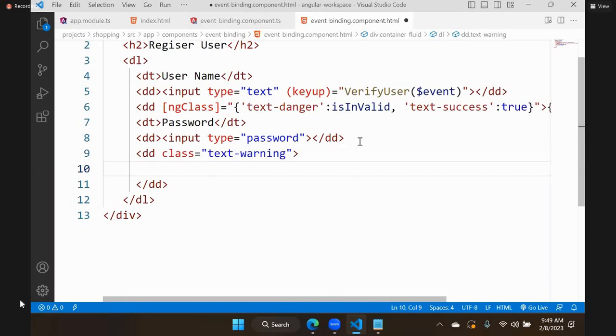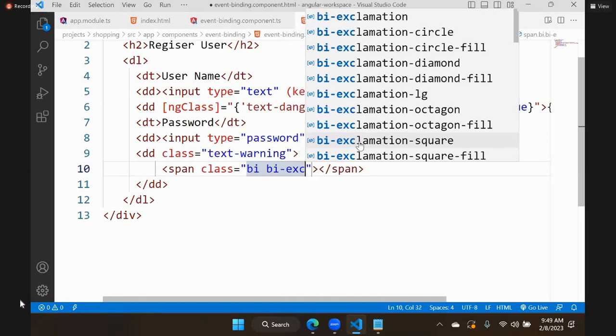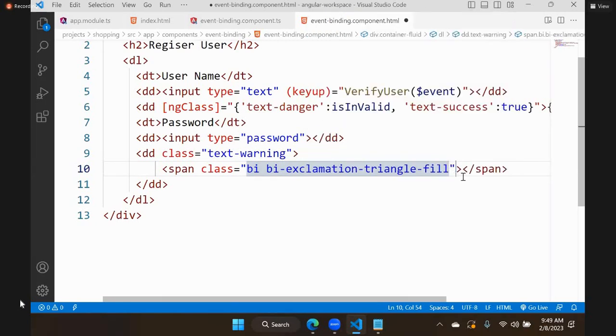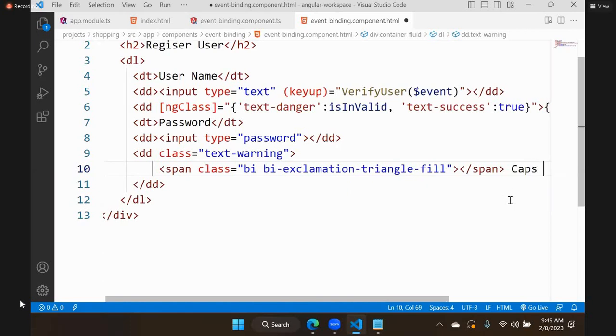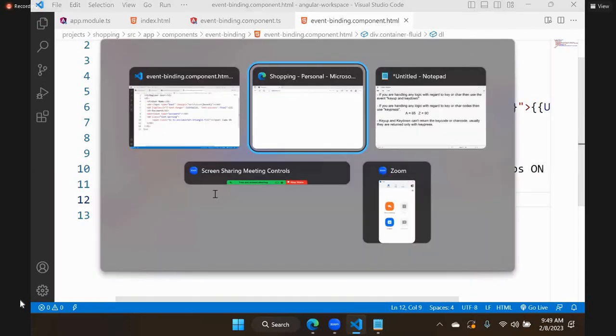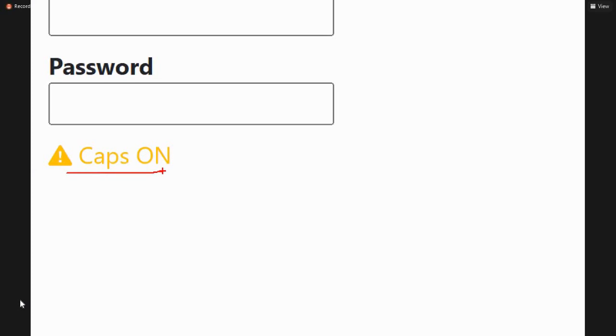And here I will put a span with class bi bi-exclamation-triangle-fill, and I will say caps on. That is the warning message we are giving, caps on.